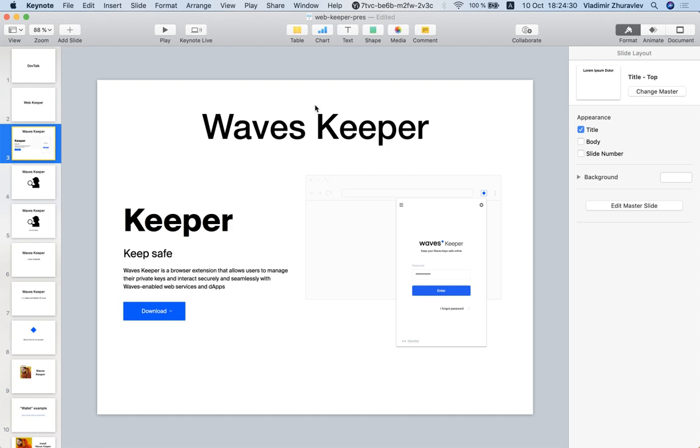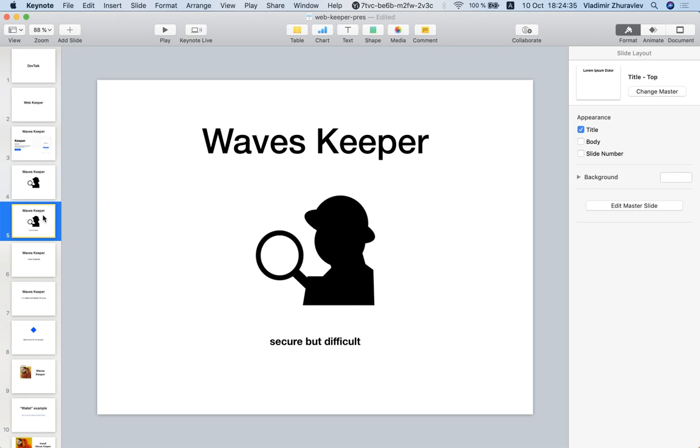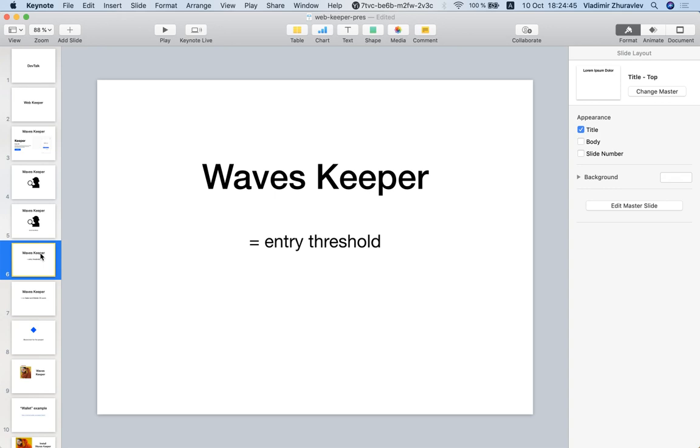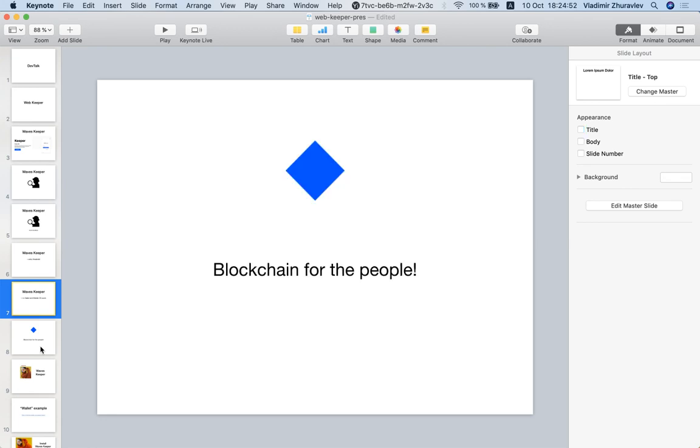But it has some problems. At first, WaveKeeper is really cool. It's a secure way to store your account data and use it in DApps and for sending transactions. It's really secure, but it has a big entry threshold. If you talk about WaveKeeper being an instrument for blockchain for the people, so everyone can use it, it's not true.